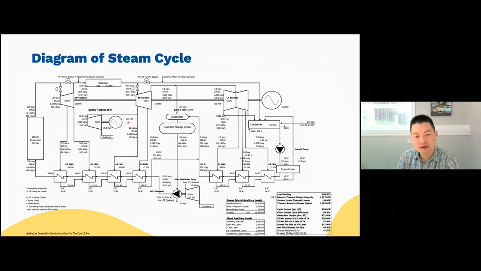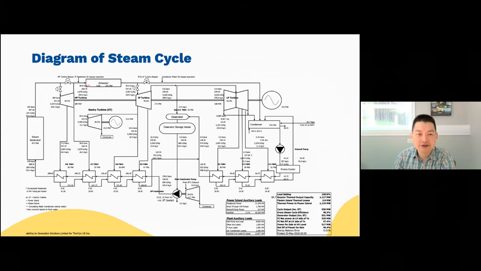So during the normal operation, the steam will be coming from the main steam generator. But when you lose the main steam, this sentry turbine can be powered by an oil boiler in the plant. So it is very important to have this, so that when you lose the fission power, when you lose the grid power, you can keep the power plant in the hot standby mode for a while.